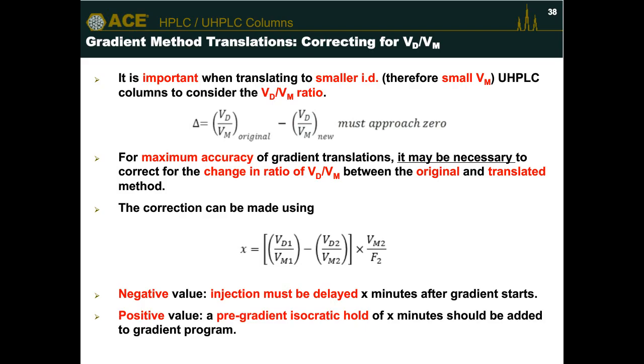And what this does is make the analytes see the same profile. They see the same isocratic gradient that they would on the original method. If you've got a big mismatch here, then your analytes are seeing a different profile, and that results chromatographically in a change in selectivity often, poor resolution, peaks moving around, because you haven't maintained the same K star, the same profile that the analytes are seeing. So that's better described in an example, I think.